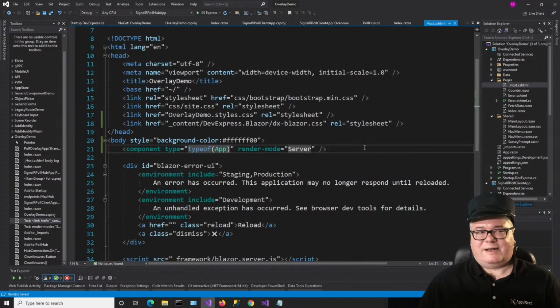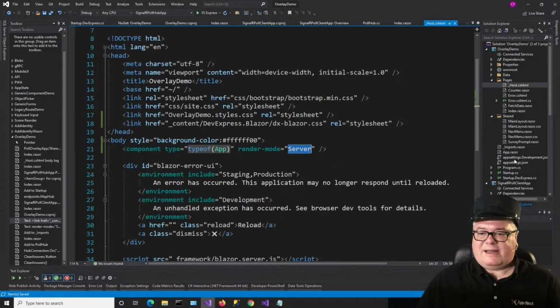And so it kind of wreaks havoc with stuff like JavaScript, and if you're doing any kind of loading of data in OnInitializedAsync, then that's going to happen twice. So, yeah, I don't know. You need to experiment with these things. But I found in this particular demo, it works better if I don't use pre-rendering.